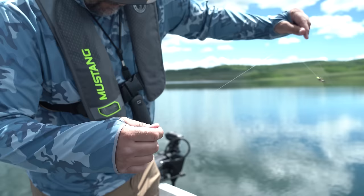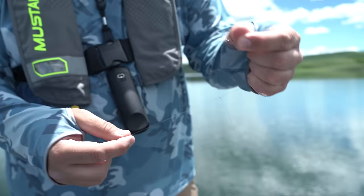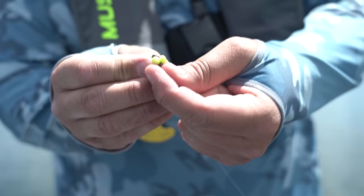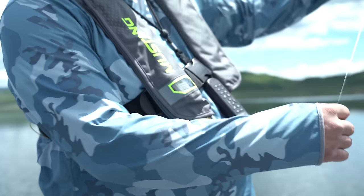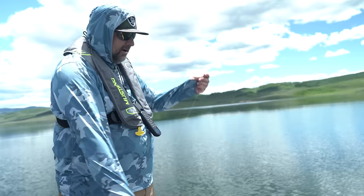My next fly is going to be just something unweighted and simple — in this case, a little Djalbach, a very basic stillwater nymph, very effective. Caught a few on that one already. And then what makes it all work is on the final section of leader, I've got a buoyant fly. So this is where I would use a booby or a fab or something else that floats. Essentially what's happening is my leader is sweeping upward, so this fly is pretty high up in the water column. When I strip, it pulls it down and then it gradually rises back upward, creating the opposite effect from jigging a fly.